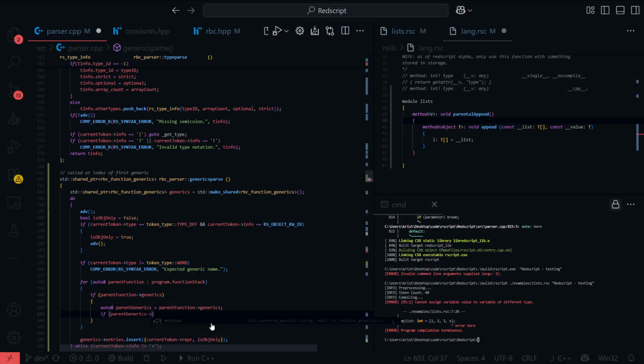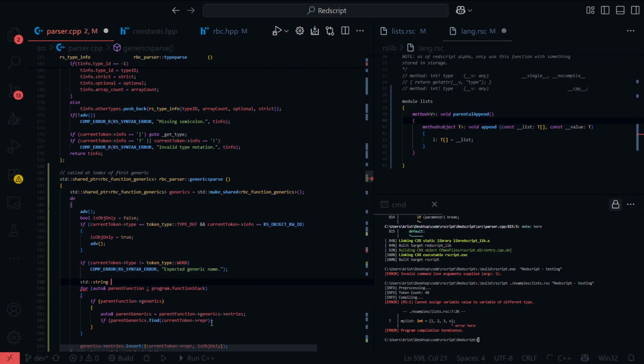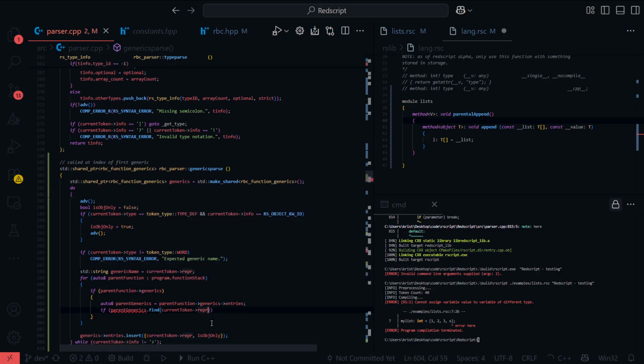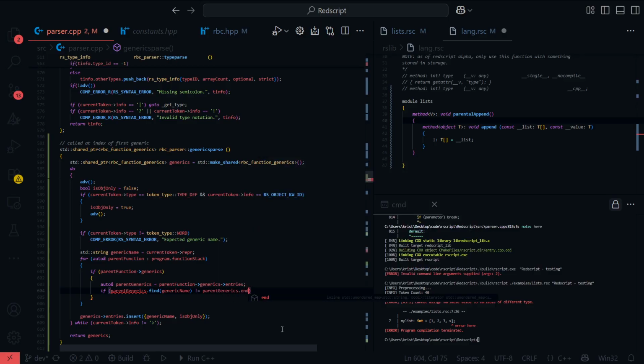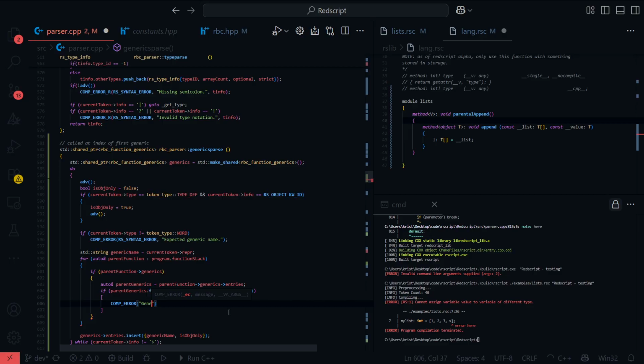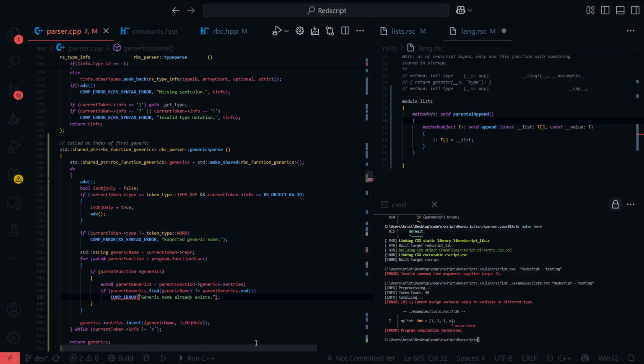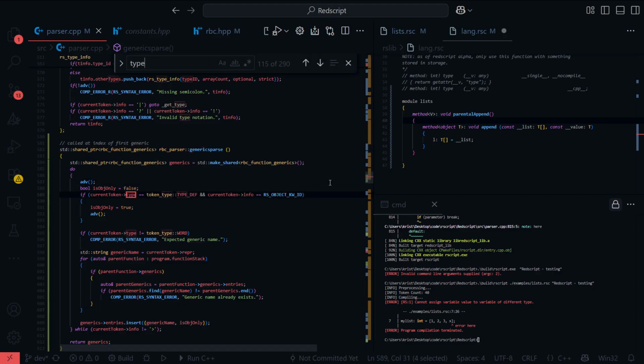If parent generics entries find dot find current token repr, just rename that, save some processing time. Now let's go back to type parse.